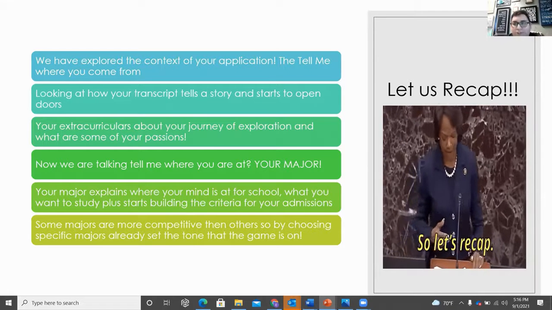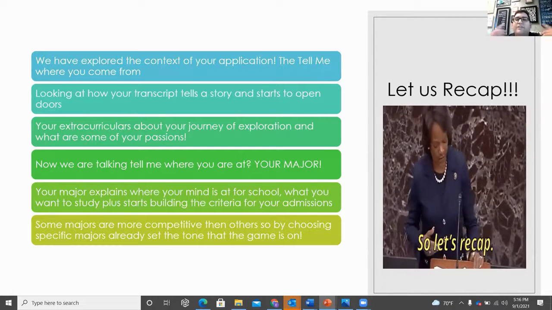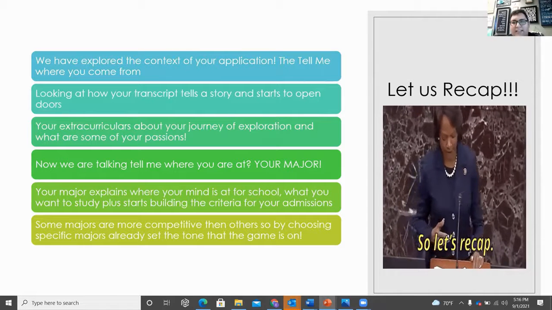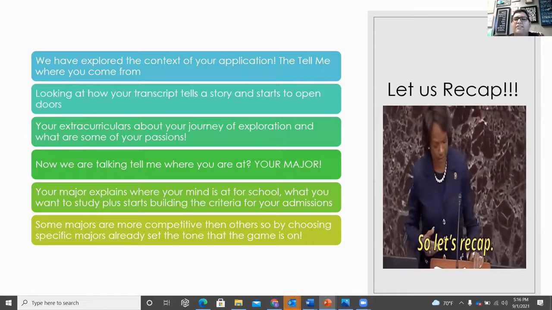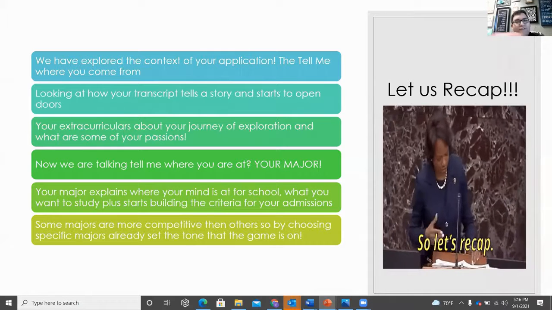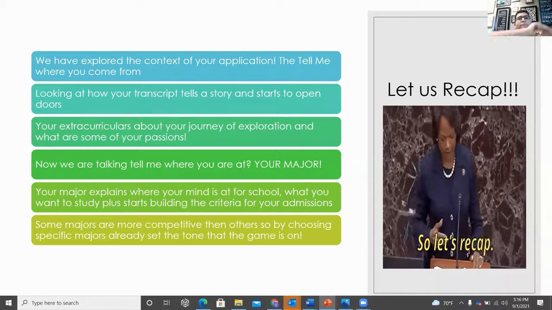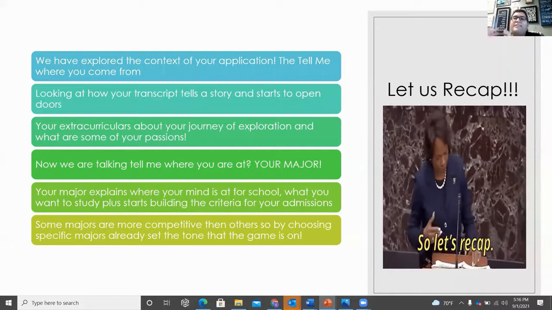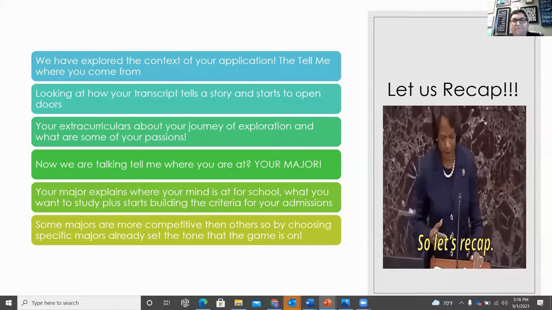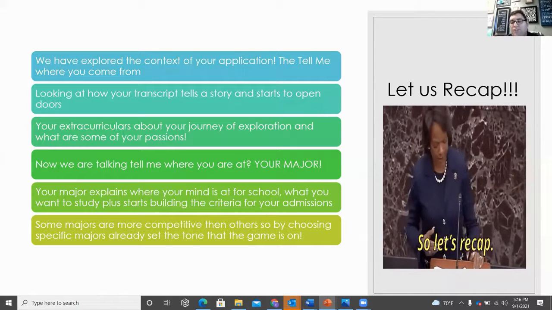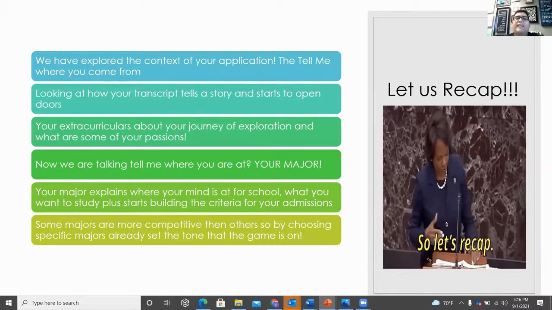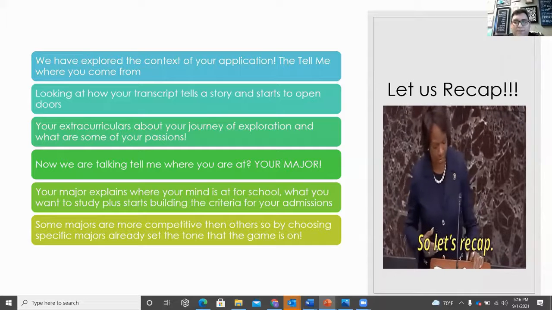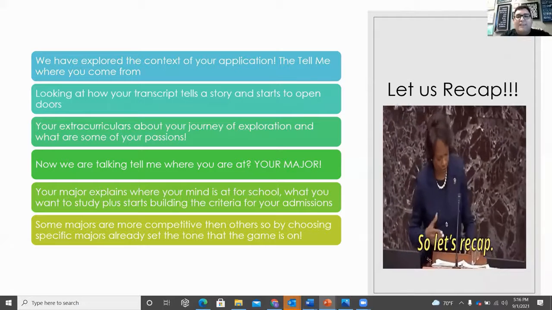Automatically knowing that that's the major you're going into, a major that you're passionate about, lets you know that, okay, I need to make myself a little bit more competitive, or I need to try and make myself stand out, or I need to make sure that I'm really showcasing who I am and what I'm all about. So that's the whole purpose of today. We're understanding both the major component, but also explaining and showcasing who you are as a person to validate and showcase on your application to say, hey, this is what I'm interested in studying, but make sure that you admit me because A, B, C, and D, and I can prove to you that I'm committed, determined, have that passion, everything in between. So that's what we're focusing on today, and that's what we're exploring.